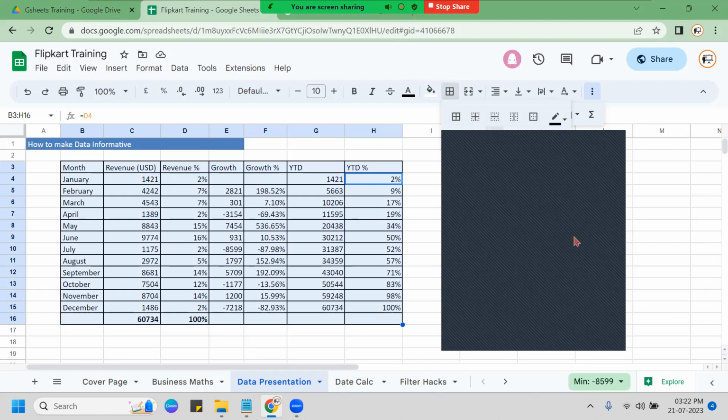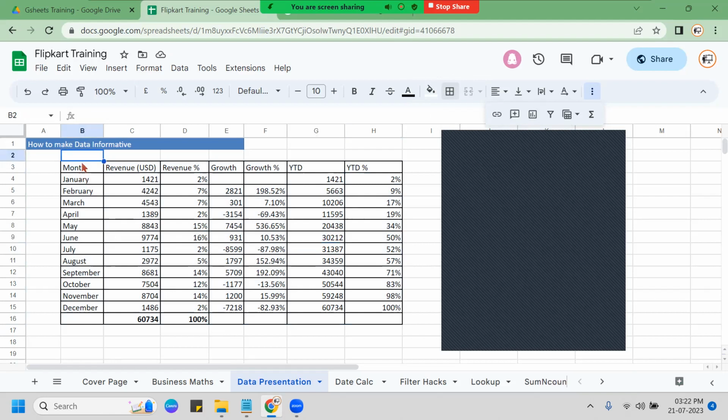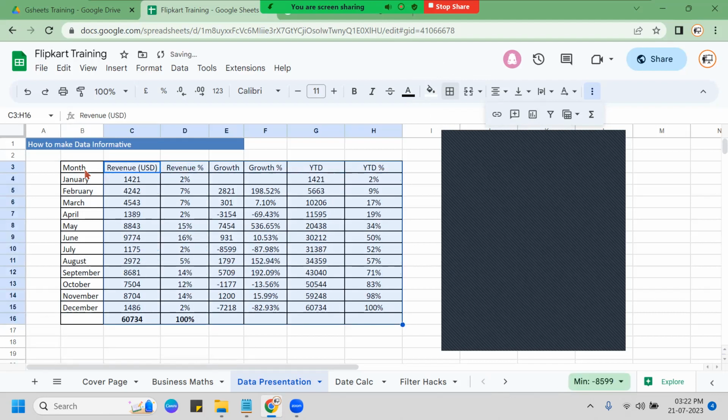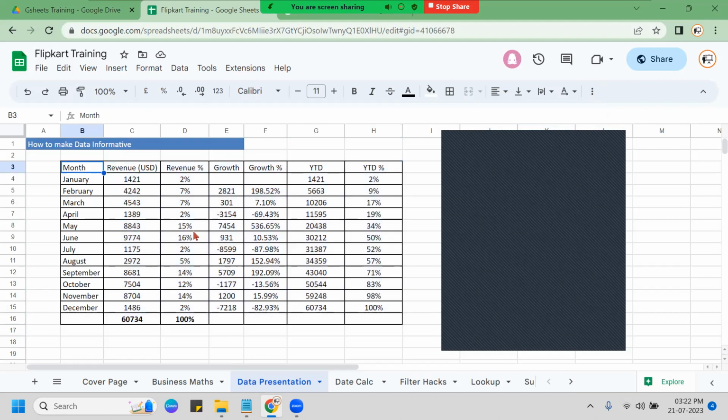Choice is yours. Once you have done it, the latest style of data presentation says the first column should always be aligned to the left and the rest of the columns should be aligned to the center. To make it center, Alt H A C in Excel. If you do it quickly, it will work, else you can go to your alignment option, where you can also choose center alignment. So this is how the basic operations on our data make it more informative. I believe that's clear, what we did. Any questions?